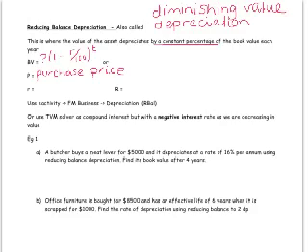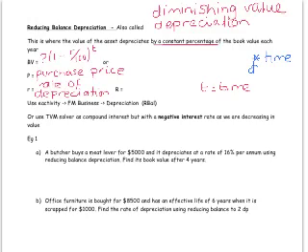R is rate of depreciation, if I can fit that in. And I forgot to put T, so we'll have to put T in ourselves. T is time. And can we just make a note that time and rate of depreciation have to be in the same unit?